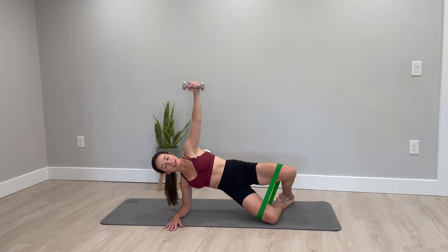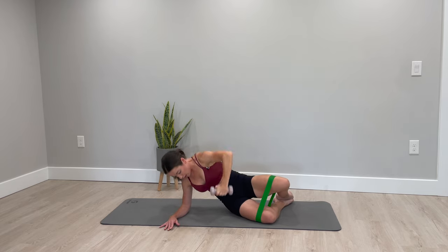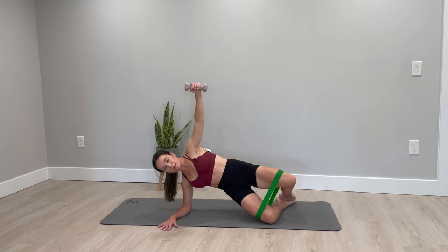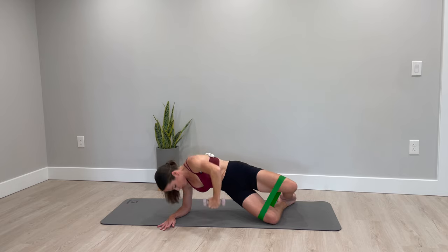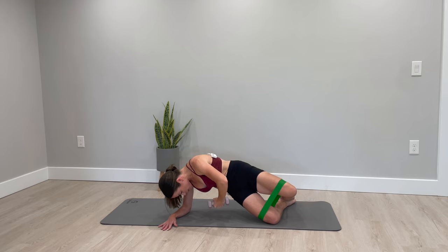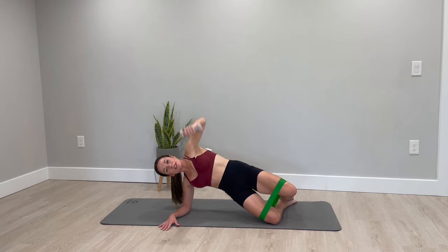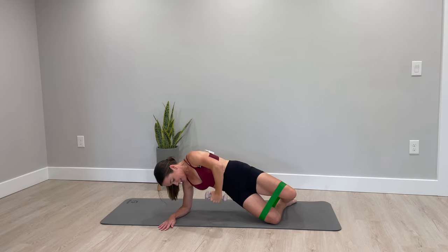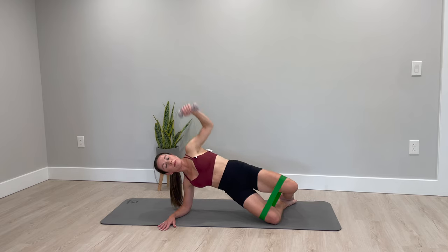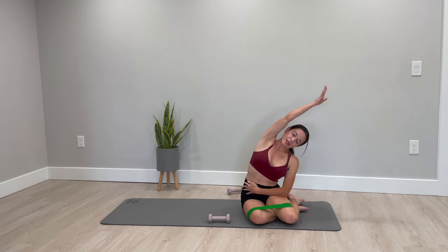Hold the knees open — on one, your top arm is going to dive under you and lift. You can also have your hip down and do it just like this — you'll still get that oblique work but it takes some pressure off your shoulder. Reach, burns, lift. Round it up away from the floor, shoulders stay relaxed. Last two — and one. The bottom booty burns! We're going to tuck it under and pulse for eight: seven, six, five, four, three, two, one. Reach it up and take it down. Hopefully you felt that bottom glute at the end too. Stretch it to that side, give your body a little break.